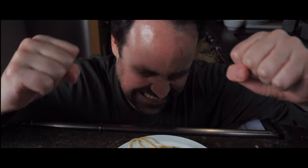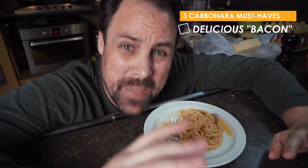This is definitely the best of the three. It's got all three components that make up the perfect carbonara. Finally, we have a really rich sauce from combining egg yolks and egg whites.